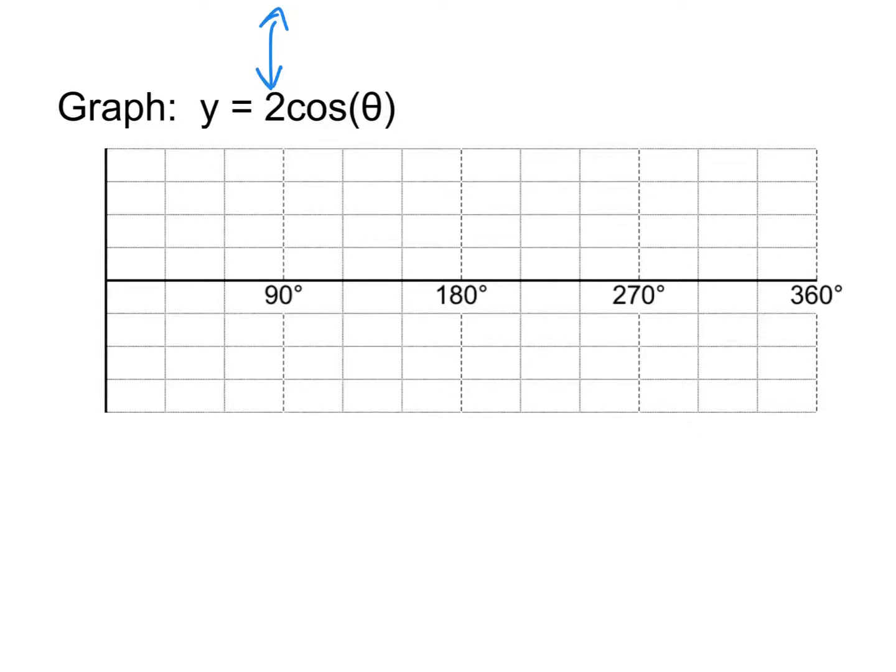So normally then, I would start at 1. I'm not going to start at 1 though. What am I going to start at? 2. Because I'm doubling whatever my normal value is. So my first point, (0, 1), becomes (0, 2). All right, now let's go over to 90. The cosine of 90 is 0. What's 2 times 0? 0. So you notice the middle, it didn't move because it's normally at 0. Okay, at 180, I'm normally down 1. In this case, it's going to be over 180 and down 2.